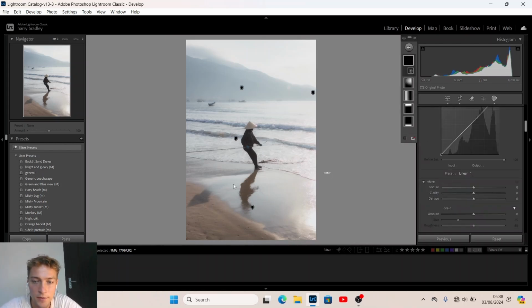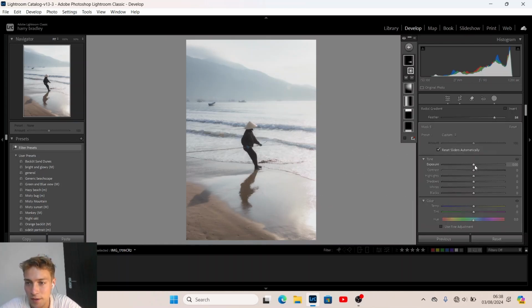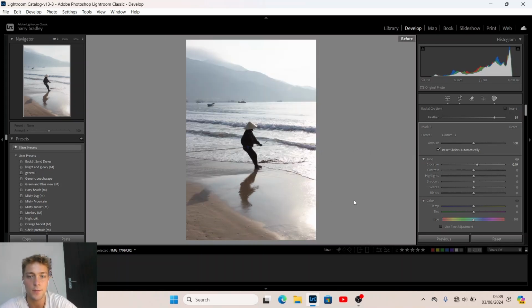Now I'm going to add another mask, just a smaller one that kind of directs you more to the subject. And here, just being careful that you're not blowing out these bright highlights that are right in the edge, or making them too distracting. So I would just, more than anything, just increase the exposure, just to kind of give that glow across the water, leading towards the subject. Brilliant.